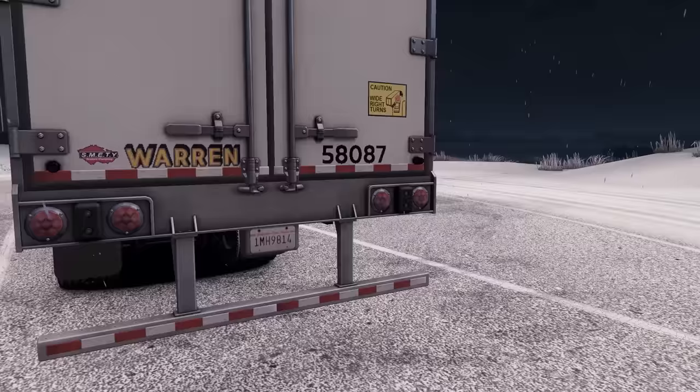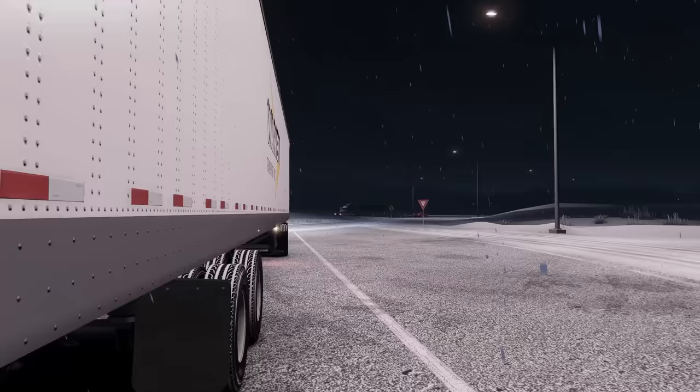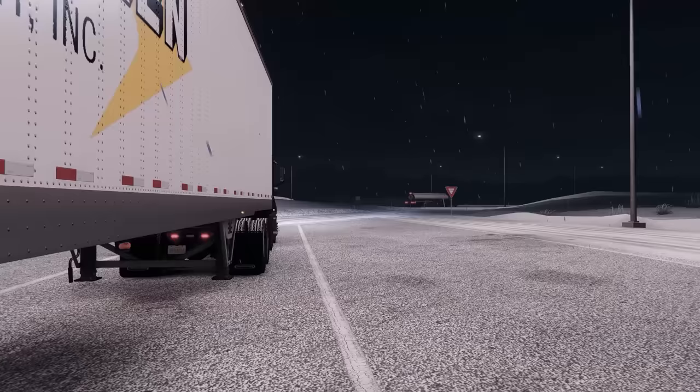That looks good there. Oh, we don't have our lights on, duh. We could probably turn our lights on. We could actually see what we're doing here. There we go. Let's turn our flashers on. There we go. It's nice we can do this from the outside view, or I'd have to get up into the truck and get going that way. But all our lights are working and everything's good there.